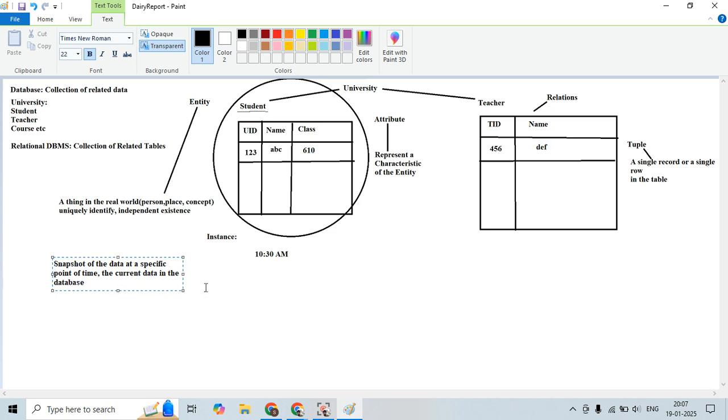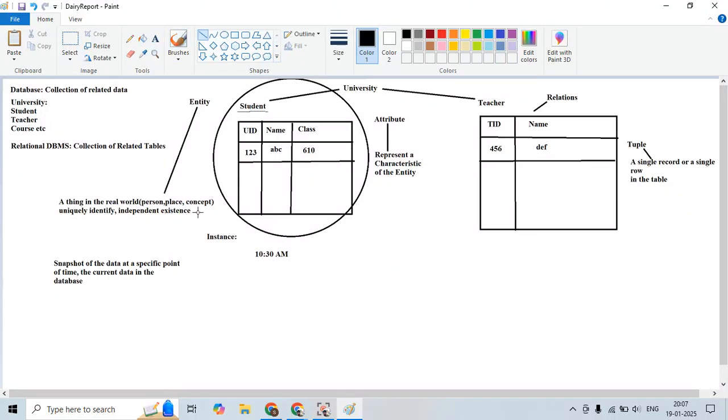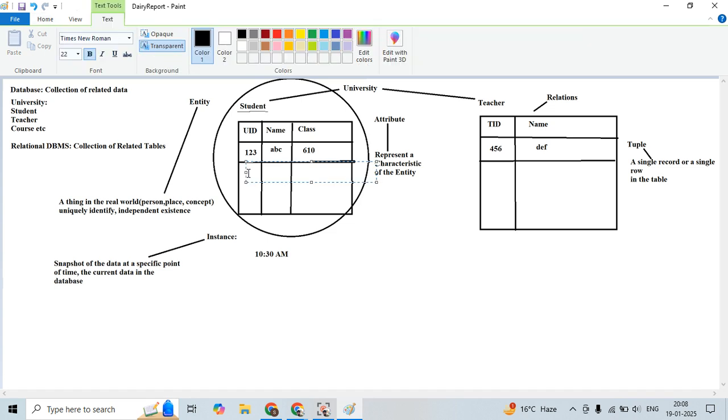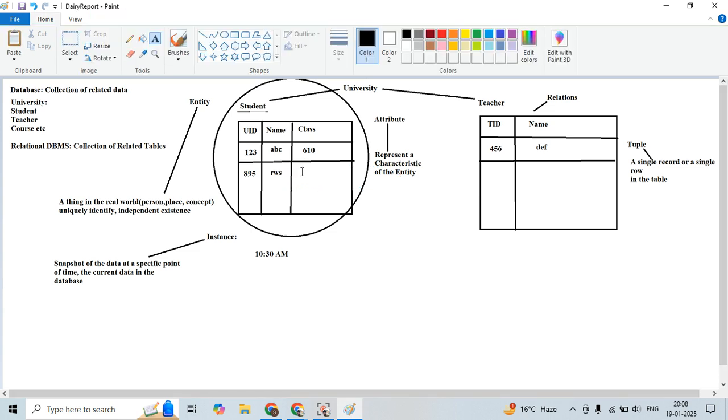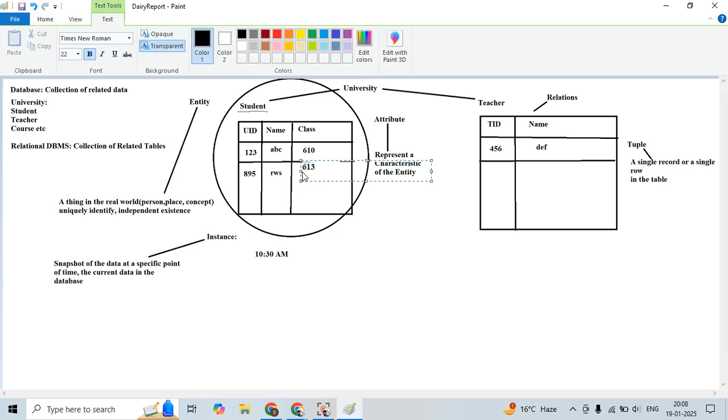So this instance is known as a snapshot of the data at a specific point of time, and it can be changing. Like for example, if at 11 a.m. we add another student here, a student with UID 895 and with name RWS, and for example class 613.